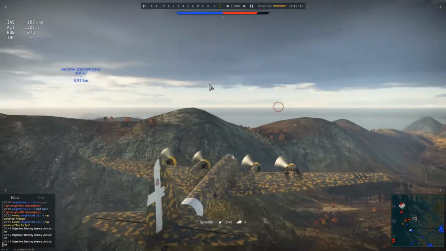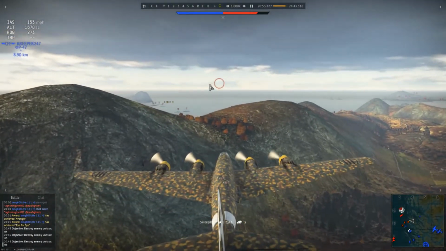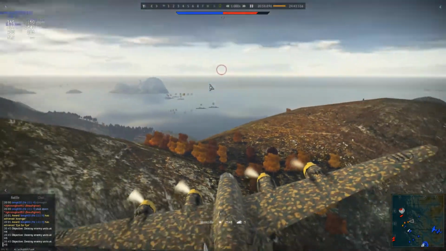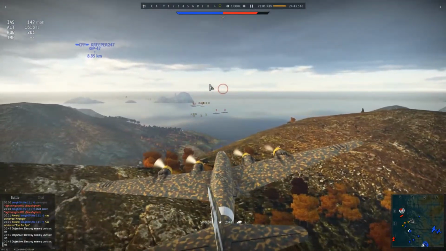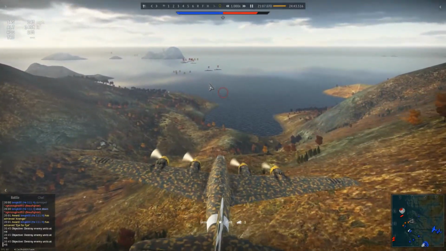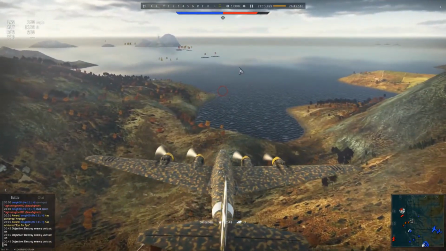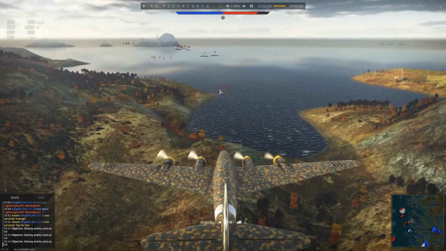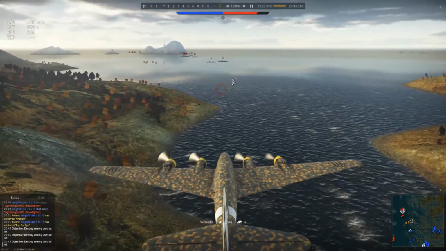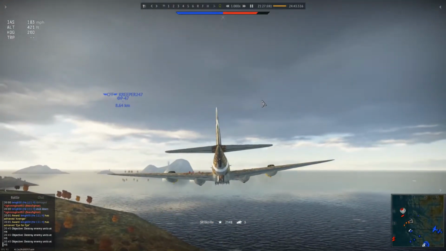So we're coming in nice and slow here. There's the landing craft over there. Now we've got two ships here, so we're going to try and get our torpedoes off. Now, one of the mistakes I actually made in this game was, we will see here in a moment, flick down. So we're coming in nice and slow here.